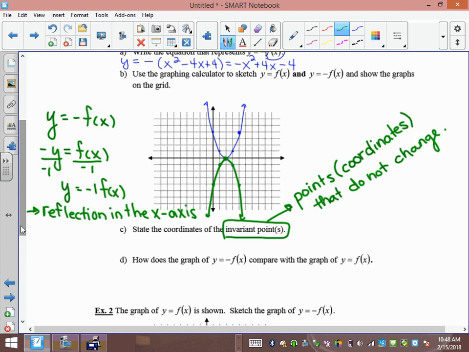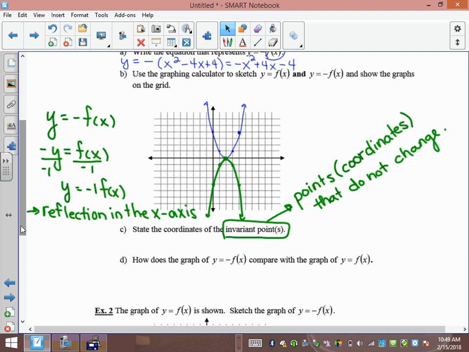When you have just a reflection in the x-axis, have you guys ever done this as a kid? Or yesterday? I don't know. Maybe you did it yesterday. Have you ever walked up to a mirror, usually in your bathroom or whatever, and you have something and you push it against the mirror and it directly reflects in the mirror? Like when you put it right against the mirror? You're looking at me like you've never done this. Do you know what I mean? So if you take an object like my daughters do, toothpaste or their toothbrush, and you push it right against, it reflects in the mirror, does it not?